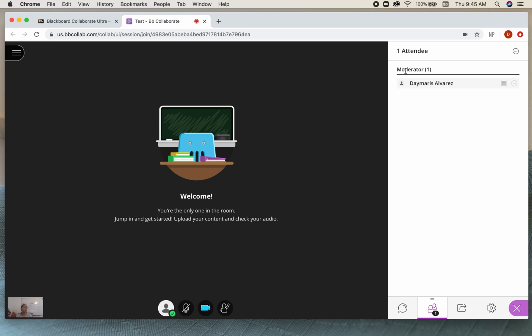You only want to make them a participant or a presenter if they're going to be presenting some sort of presentation, some sort of chapter, any discussion, so on and so forth. So when you have their names, you can see that there's this little square here. It tells you how their experience is going. In other words, how is their connection? If this is low, you can tell students to keep their cameras off or not turn their cameras on so that their reception doesn't hinder anymore. Or you can tell them to move to a location with better connection so that their reception is better.